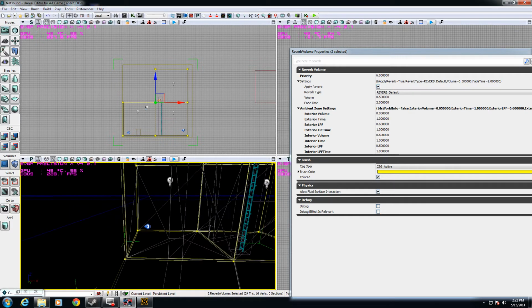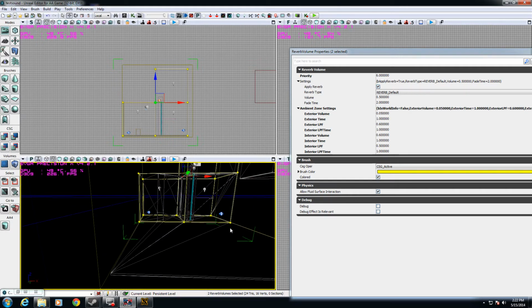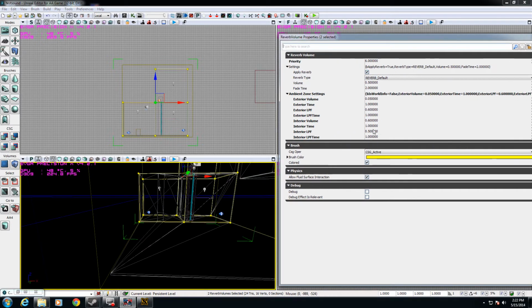So it says the one with the highest priority is the one that takes precedence. So I might not even need this one if I have the inside ones, but I'm not even sure if it makes a difference. I haven't tinkered or deleted that and see how it sounds.